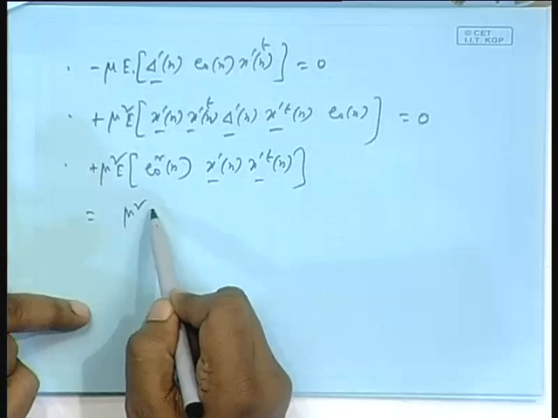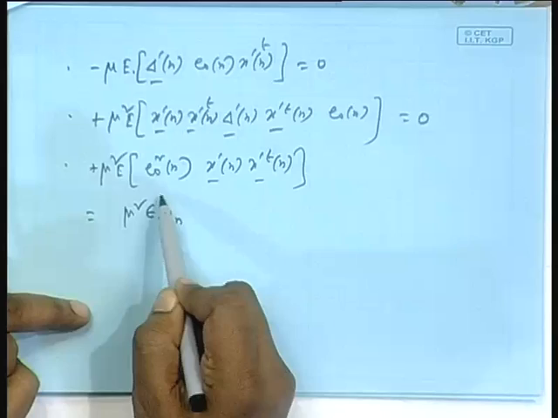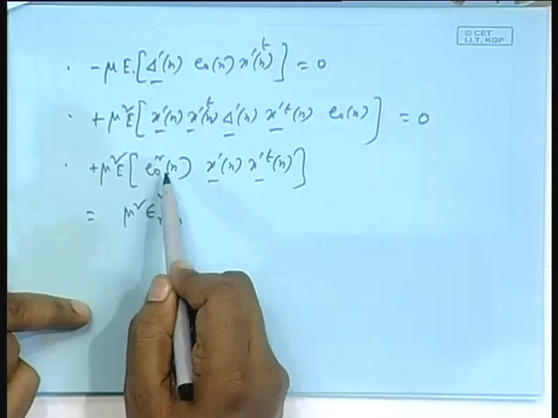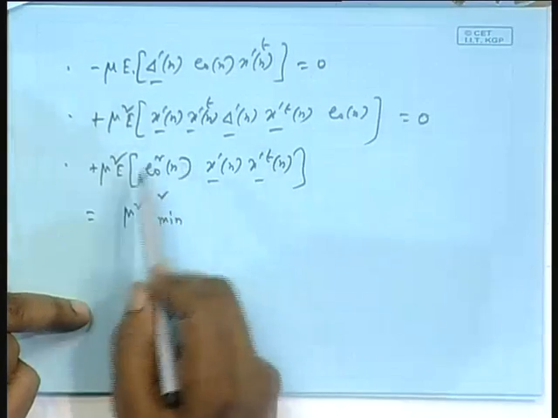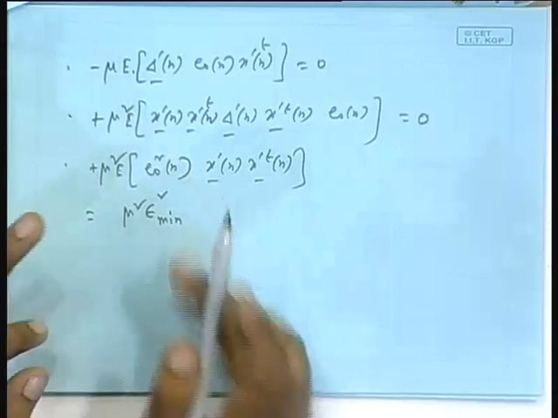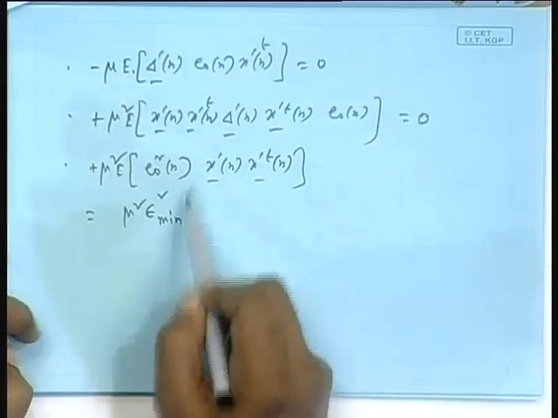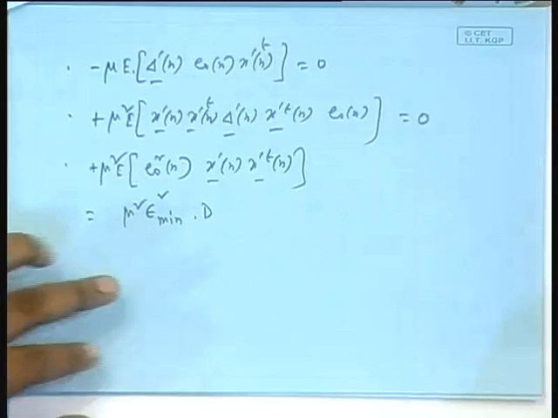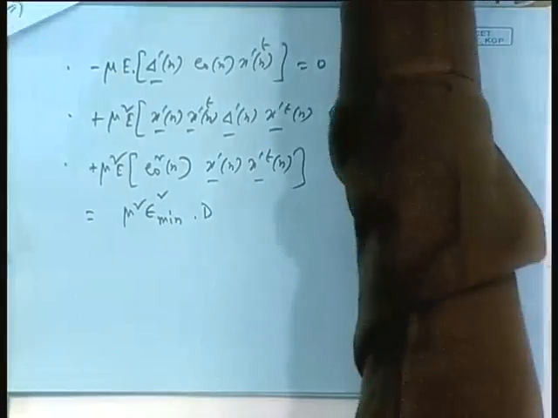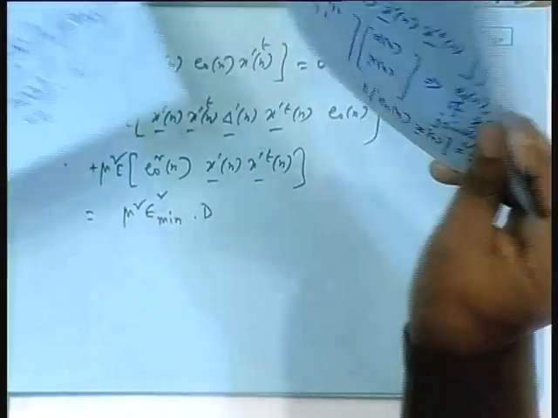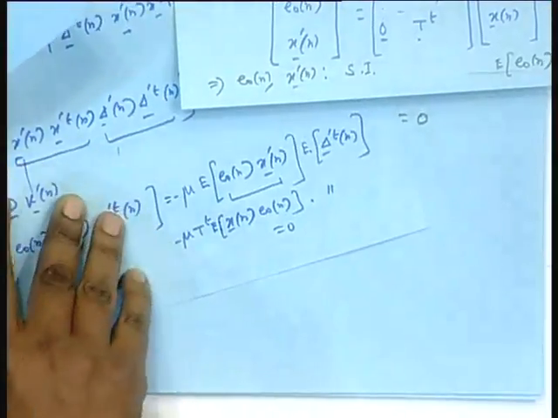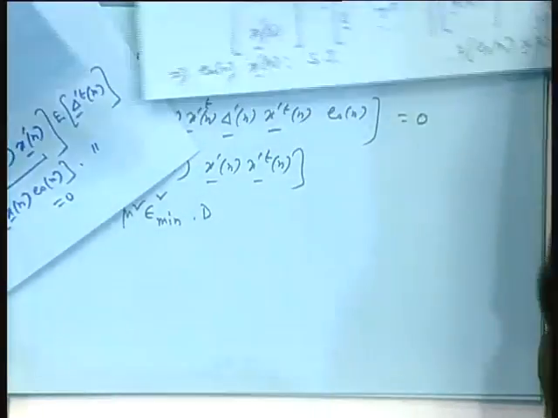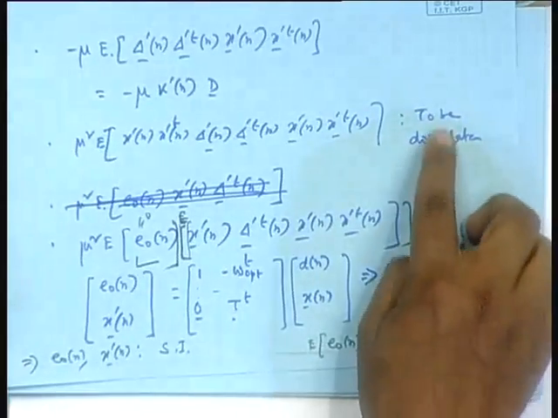So, mu square, because e0n, when you have put the optimal filter, the corresponding variance is the minimum attainable, and E of this is your D. Okay, so, in the next class I will start from here. Remember, we did not work out this particular term. Okay, what term? I left this to be done later. And where is that page? Yeah, this one, to be done later.